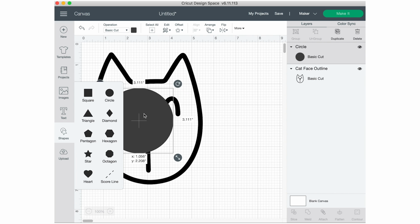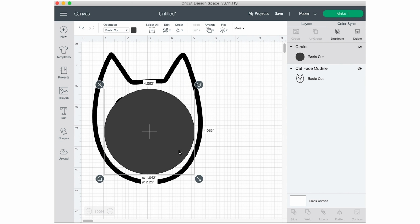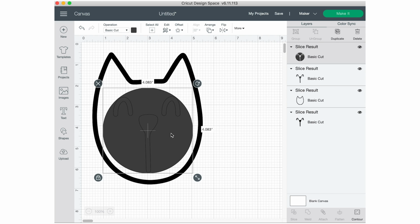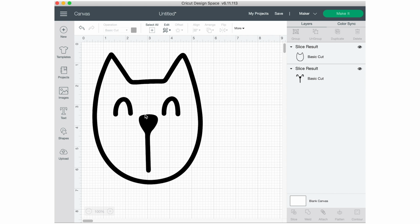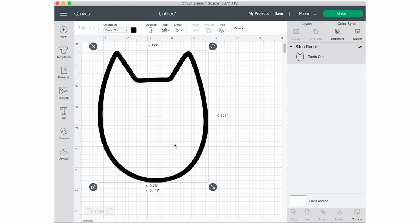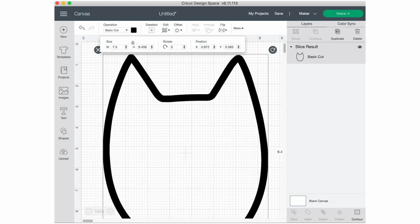So to erase the face, I drew a circle big enough so that it would cover the entire face. Then I selected both the circle layer and the cat face layer and clicked on the slice function. Then all I had to do was delete all the layers except the outline. Next, I made the outline bigger so that Leah could fit through the inside of the outline.